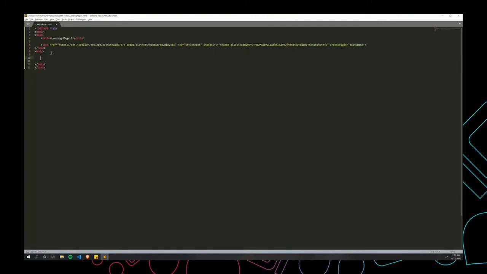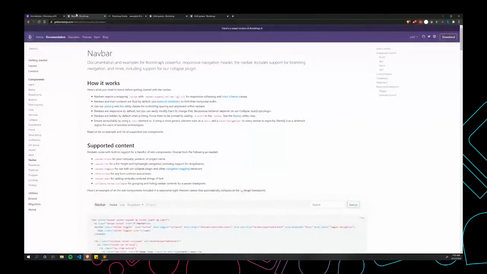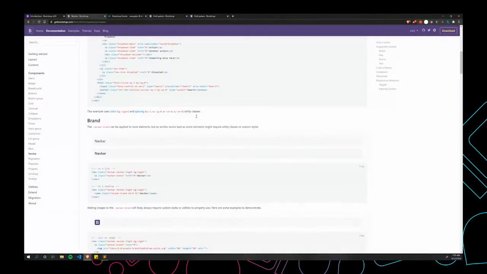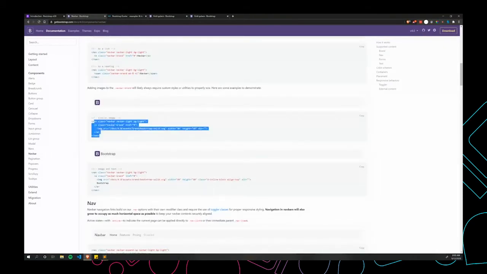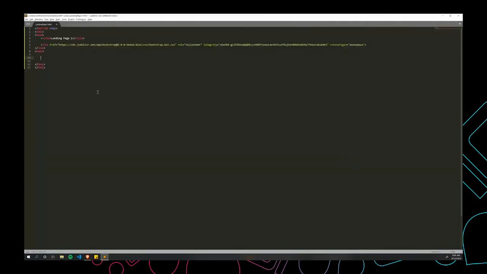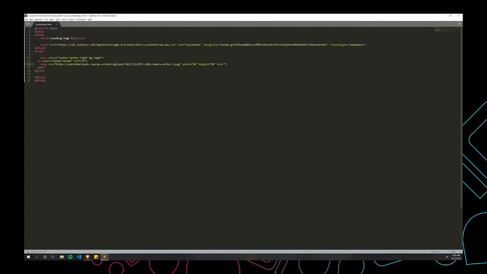Now that we have that, first we need a navbar for the landing page. So let's go to Bootstrap navbar and see if we can find a good template that we can directly use. Since it's a very basic standalone landing page, we don't need any menu options, so I'm going to pick this one, and then I'm going to change the logo. Let's see how it looks. We need to change the background of the navbar and also move the logo a bit towards the right. So I'm going to edit the CSS.